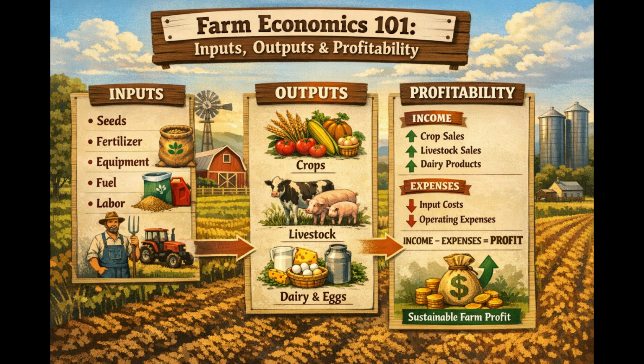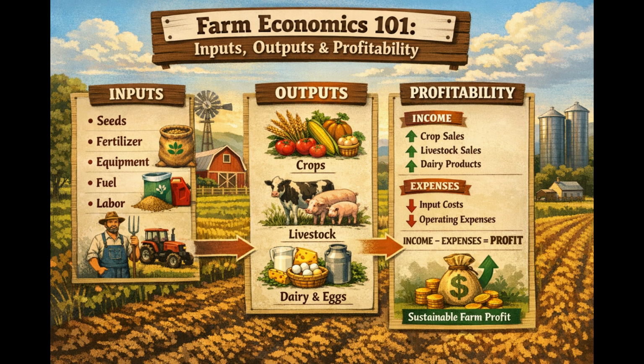And fourth, focus on markets that are less volatile. Direct-to-consumer sales like farmers markets or CSAs tend to have much more stable pricing than wholesale commodity markets. You're not subject to the same supply-demand swings because you're selling locally to a defined customer base. You set your prices based on your costs and desired margin, not on what some distant commodity exchange says. The bottom line is, price volatility is a reality in agriculture. You can't eliminate it, but you can manage it through diversification, timing, market selection, and smart marketing strategies.